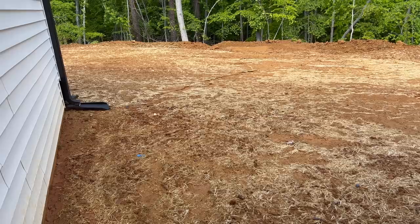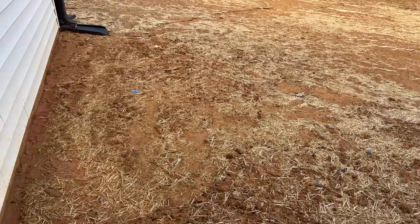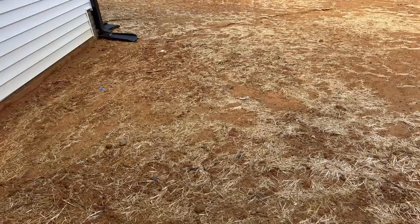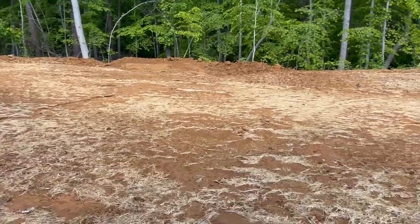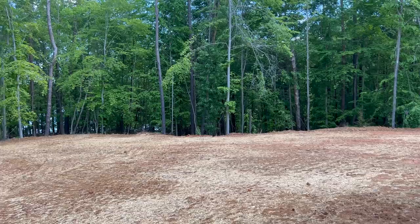And so right here, I usually have a garden. And I think for now, I'm gonna start a garden right here. So I'm actually gonna try to have the grass not grow here, because what I should have done is just tell them not to put anything here. But in the next 2 weeks, I'm gonna put some planters so I could grow some vegetables. So I do a spring and summer garden. And so I'm gonna start my garden right here. And then in the future, hopefully by the end of this year, I'm gonna cut more trees down and level back here, and I'm gonna create a whole garden back here. But for now, I'm gonna create one here.